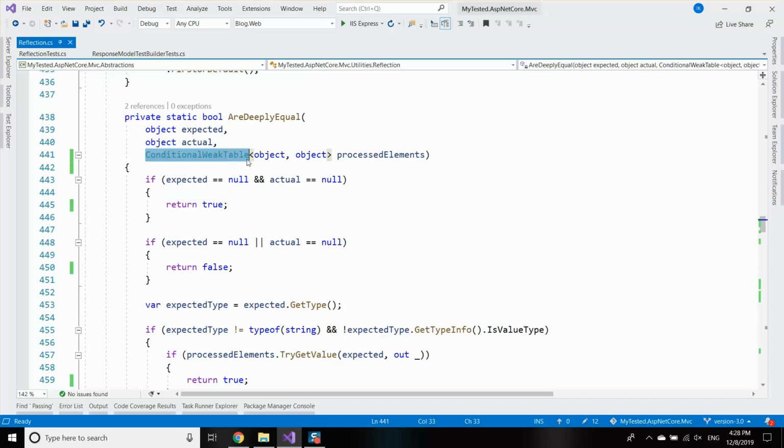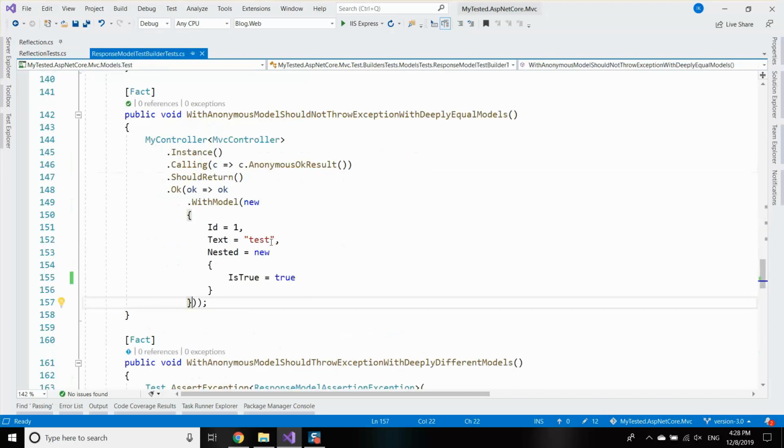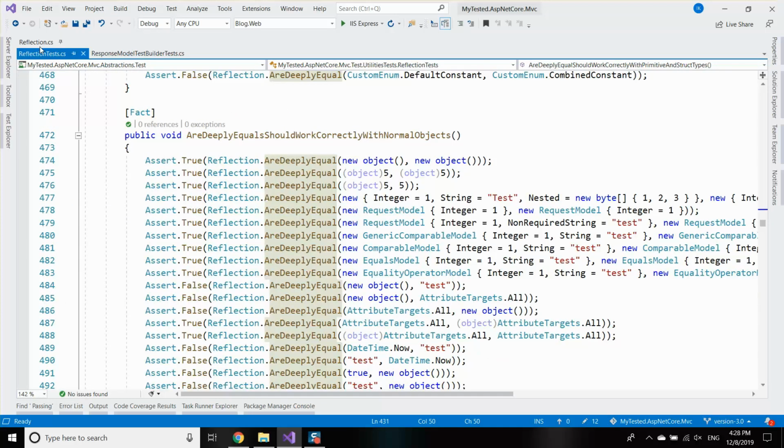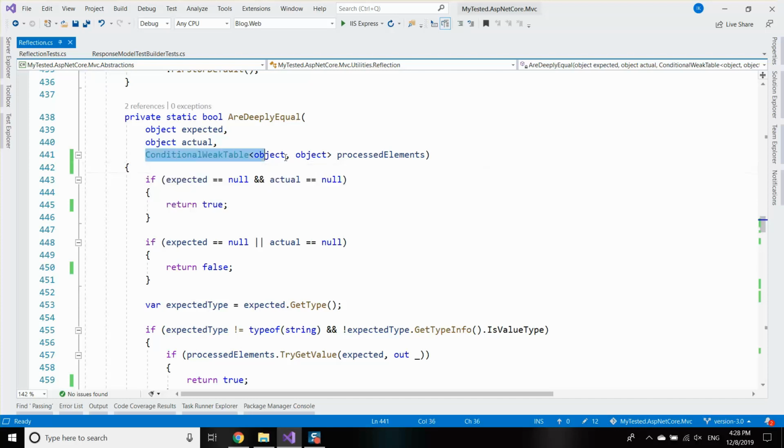The idea is, if I have reference loops in the response models, I want to be sure to not check them more than once. So if I have objects which are repeating themselves in the tests here, I want to make sure that I'm not validating the same objects again. And also, if I have reference loops, this recursion will not stop. So essentially I need some kind of method to check that.